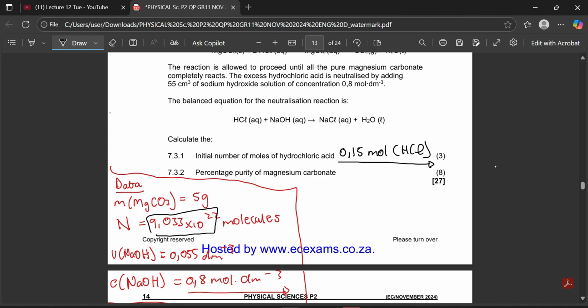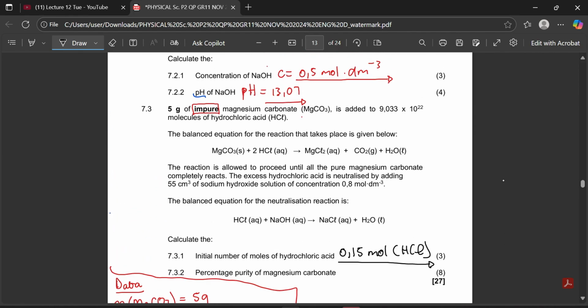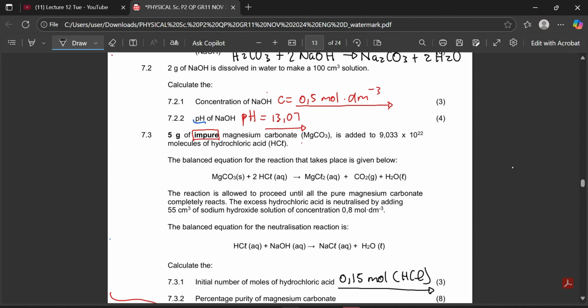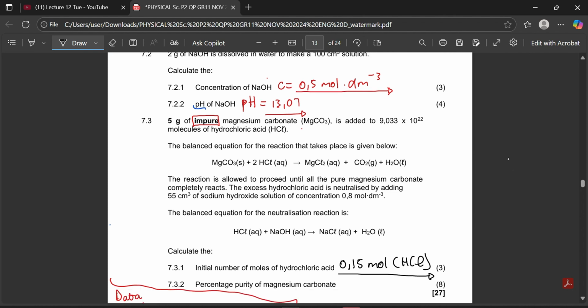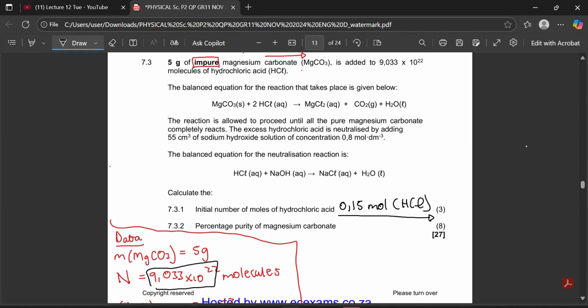Now, for starters, I want the percentage purity. So what is our plan of attack? Think about it. You should always have a plan of attack. The thing about chemistry is that you always use what you're given to get what you want, right? So what are we given? We're given the 5 grams of impure substance. No, do not start with it. Remember, we'll leave it for the end because it is the impure substance. You only use it when you want to determine your percentage purity at the end, right?